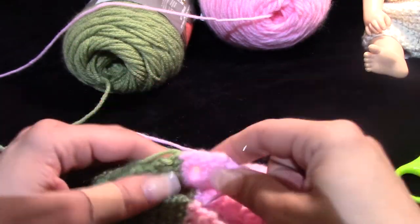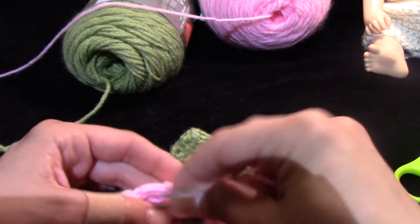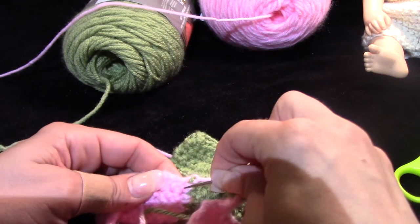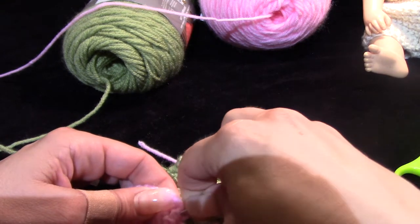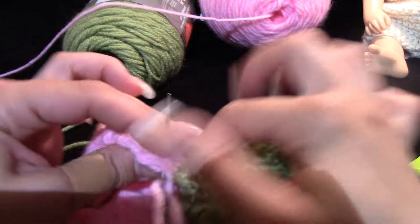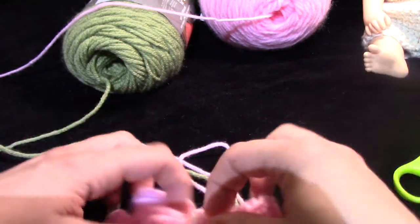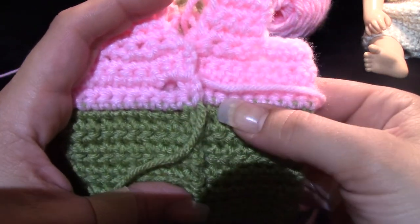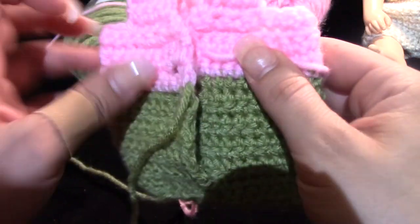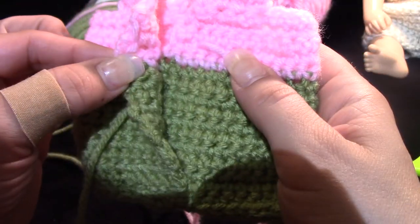All right, but from here, you see where your button loop is. So you want to, and this is your starting tail. If you just weave it in a little bit to where your button is going to be, just so that the placement is correct, because it isn't right there. You have a whole row in there. So you want it up to the second row. So this is pretty good.